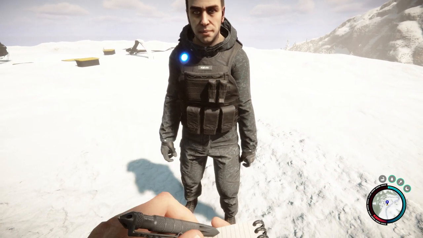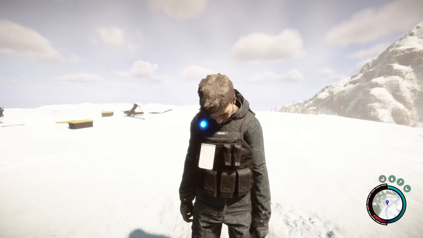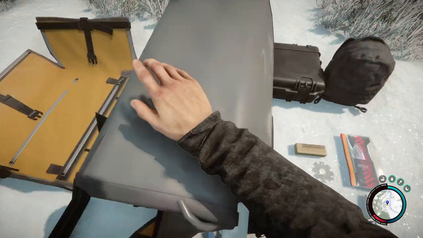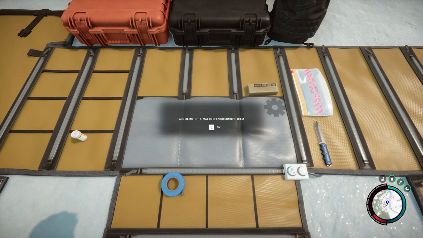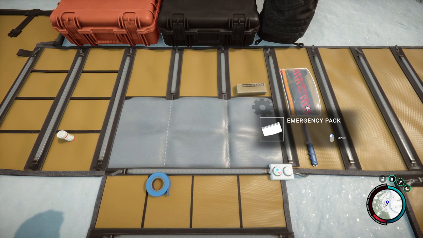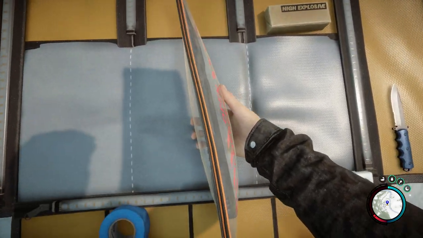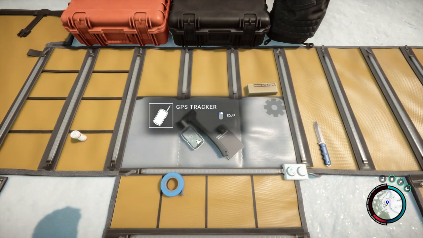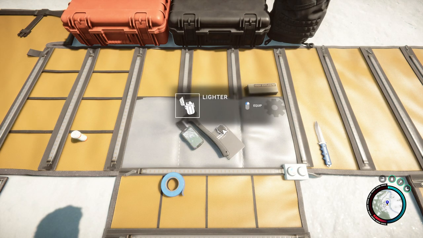Alright, we're gonna set him to follow me. Kind of aggressive. Alright, so let's see. We've got our inventory here. Add items to the mat to open or combine them. Utility knife. Let's go ahead and open our emergency survival kit here. Got the GPS tracker, tactical axe, guidebook, and lighter.